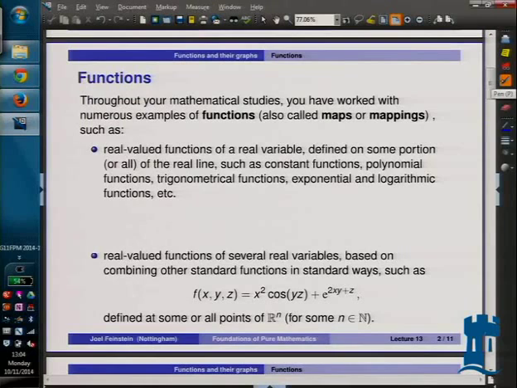So let's remind you what you already have been doing with functions. And actually, I'm not going to start writing down hundreds of different functions because you've done so many already in A level and in calculus and maybe in ACF and so on. So G11 Cal, G11 ACF, and A level, etc.